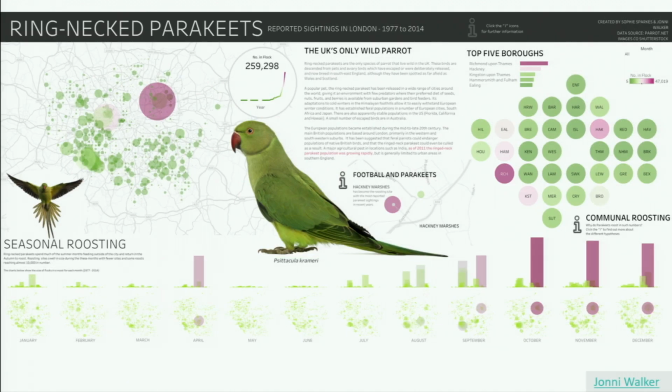And when we talk about layout, I personally think of Johnny Walker when I first think of who has really established his style. And you can see here with the composition, with the focal point that he creates, you can immediately, instantly know that this dashboard is about birds.